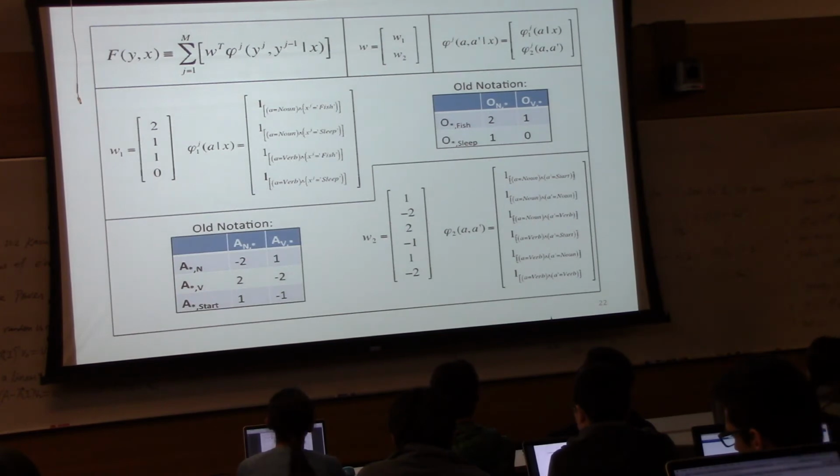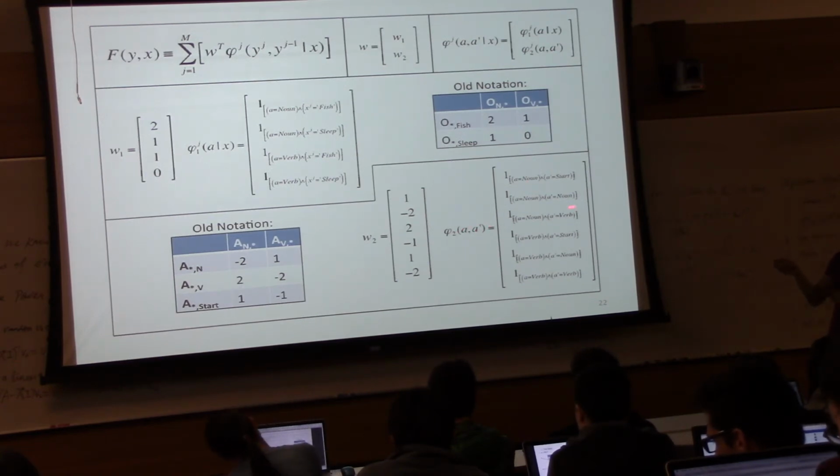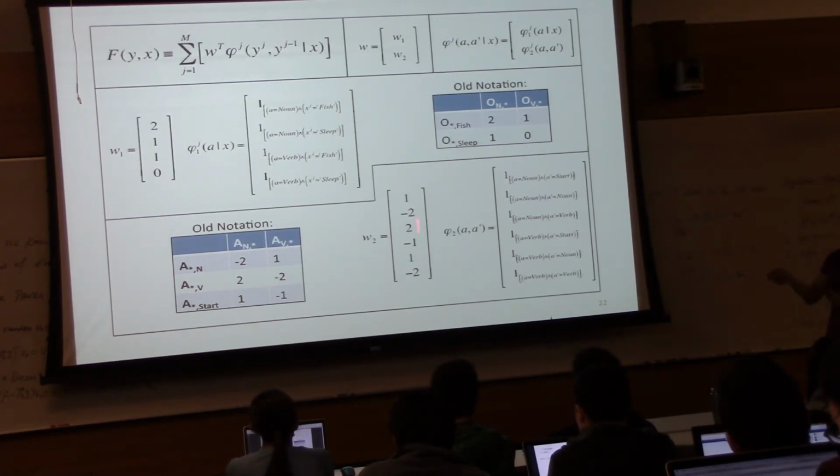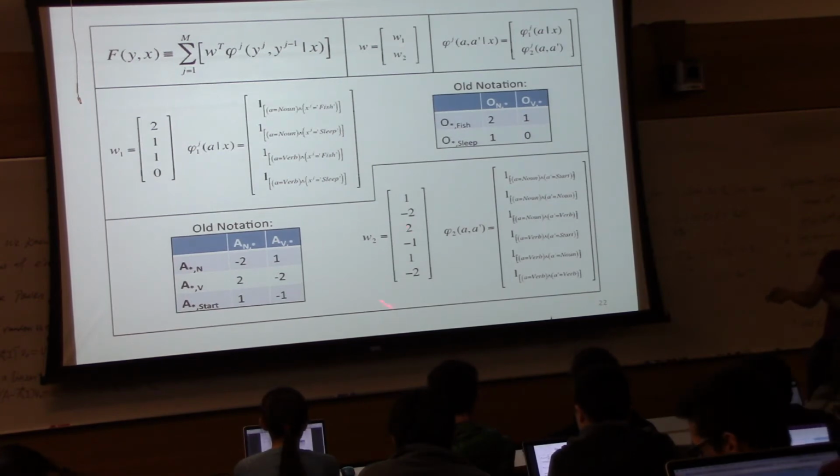Similarly for transition scores, it's on pairs of adjacent tags: noun-star, noun-verb, and so on. We could take this parameter matrix and flatten it into a parameter vector. Exactly one of these features will be active for any pair of tags, and it indexes into this parameter vector in the same way that it would activate an entry of this parameter matrix.